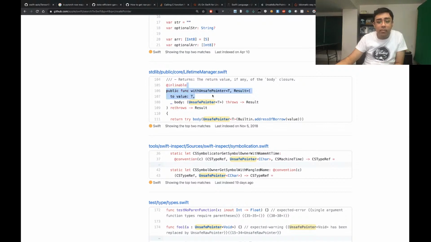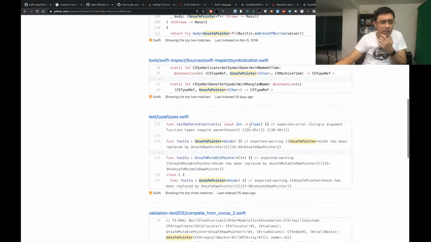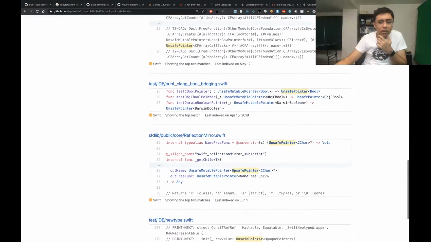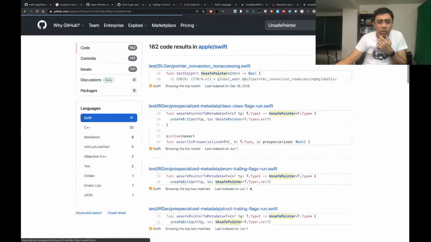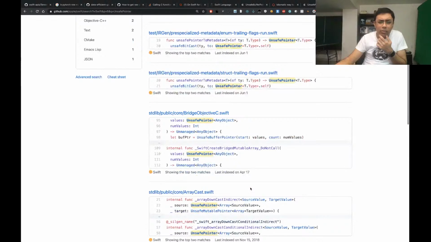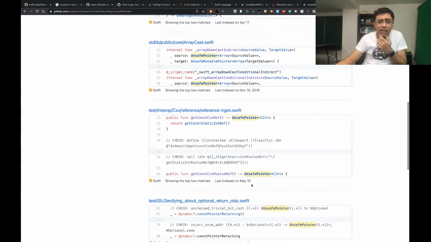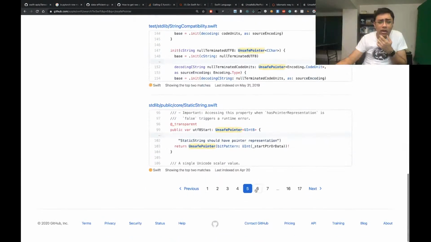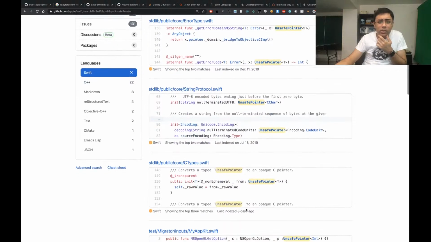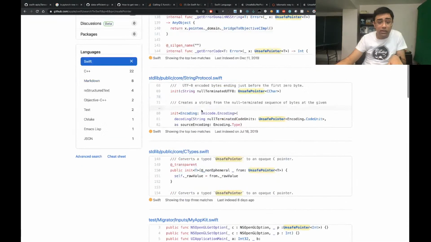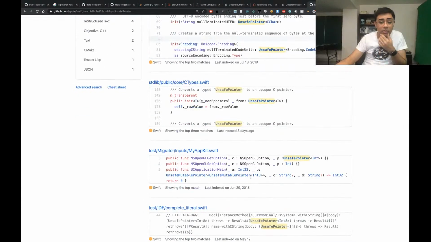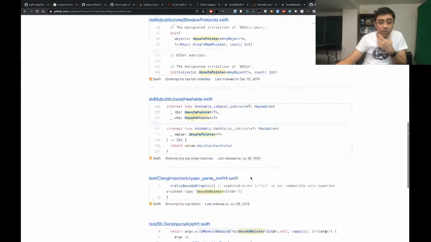So this is the source code for the withUnsafePointer function, which is really interesting. I've never seen that source code before, but I'm going to open that up just in case that has any useful hints. Reflection mirror. No, we don't want mirroring. We might care about mirroring, but not right now. We don't really care about the Objective-C bridges right now. Array casting, again, don't really care about that yet. Static string protocol, C types. Okay, let's also take a look at that. I feel like that might have some interesting hints.